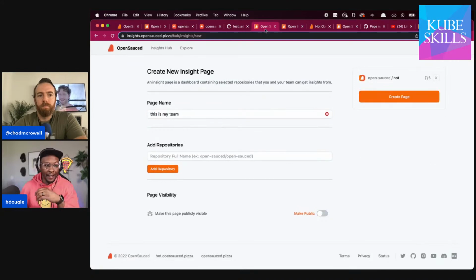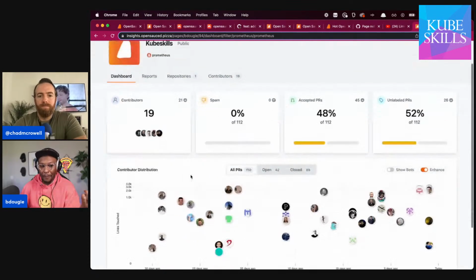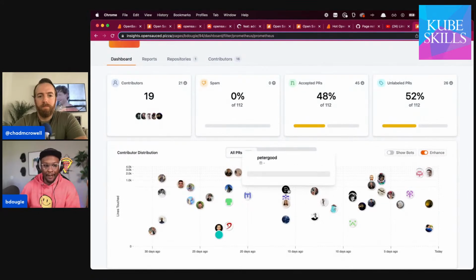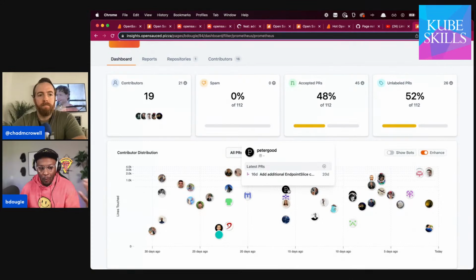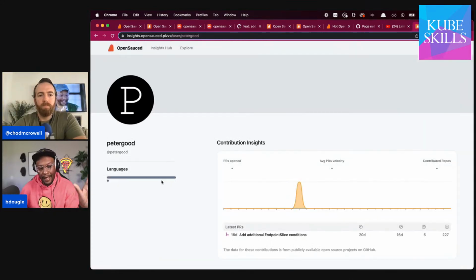So one benefit is that you could at least know what's happening in open source. If we only had one contributor, and this is Peter Good, who is Peter Good? Why are they making all these contributions? We could take Peter and his profile and see that Peter's in this time zone, and this is his history. We'll eventually have more of a profile to be able to share to folks.